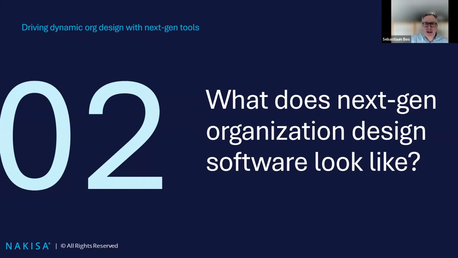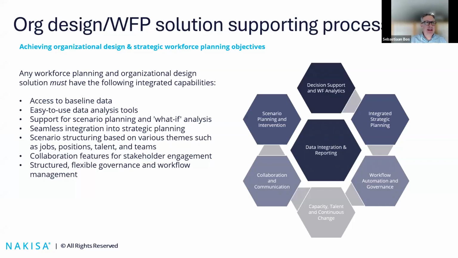So what we wanted to do now is really look at what that next gen organization design software looks like, and we're on that journey in terms of Nakisa. As Phil mentioned, we've been in this space for a considerable amount of time now, over 20 years. We've seen software come and go, and we've tried to adapt as well based on our customers' needs. One of the key things that I wanted to address is that when you're looking for any workforce planning and organizational design solution, the must-haves really need to be the integrated capabilities.